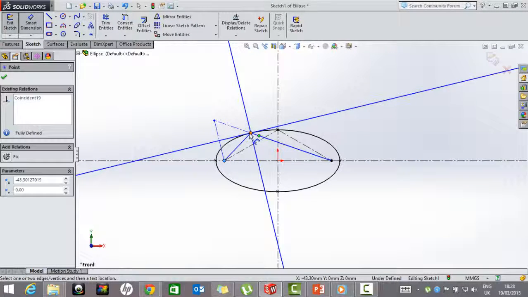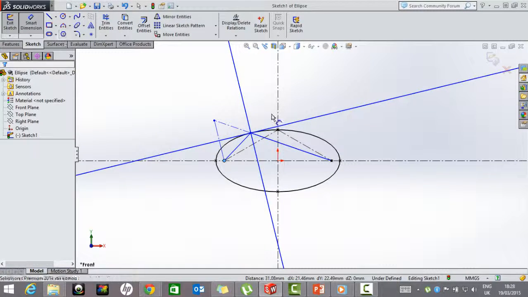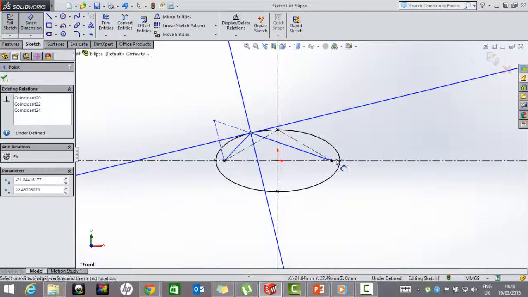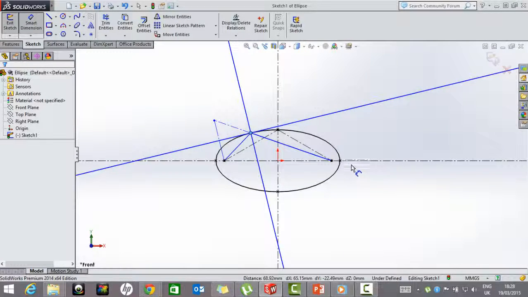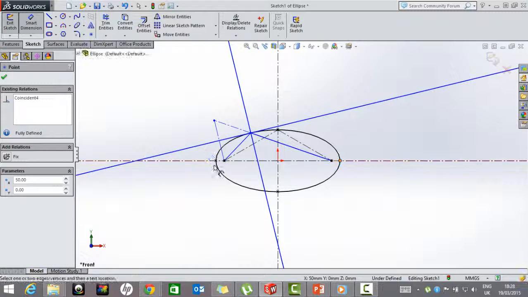So that distance there in that line is 31.80, and the distance of this line is 68.92. And if you add both of them together, then you get a sum of 100, which we'll check here now, is also the distance of the major diameter.